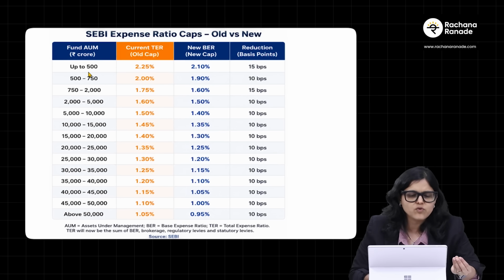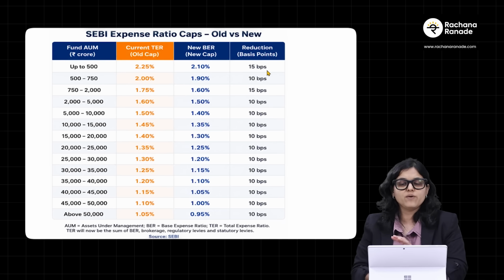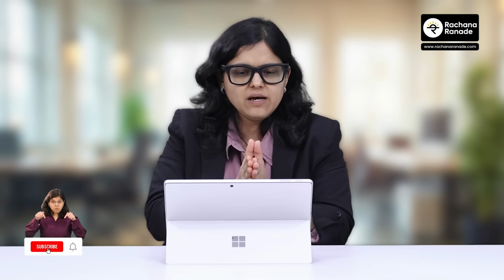Similarly, if it's a small fund, of course, the expense ratio is going to be on a higher side. This has also been reduced. The new cap has been reduced, which results in a 0.15% or 15 basis points deduction. Okay. So I hope you have understood the two key changes starting 1st of April. Number one, as I mentioned, it is about the disclosure split that needs to be given, TER versus BER, and second is about how much is the new cap for charging expense ratio. But are these the only changes, or are there a few other changes as well? The answer is absolutely yes, and that's what we are going to understand in the last section of the video.